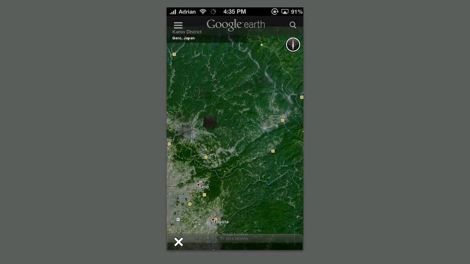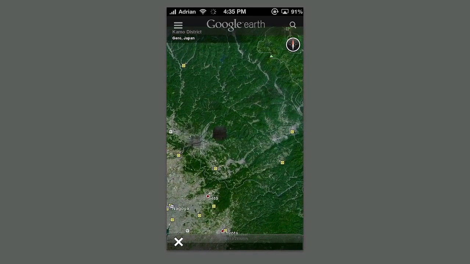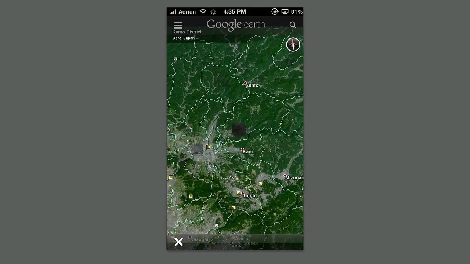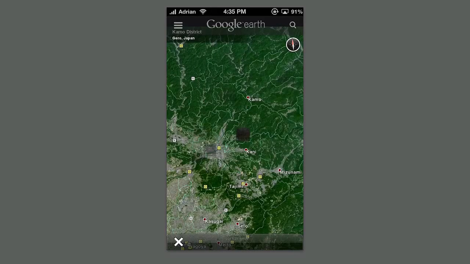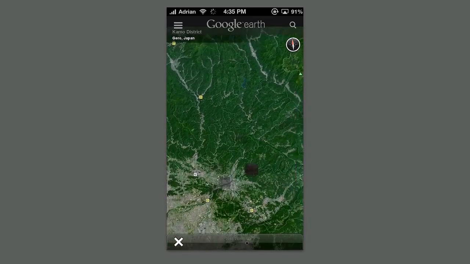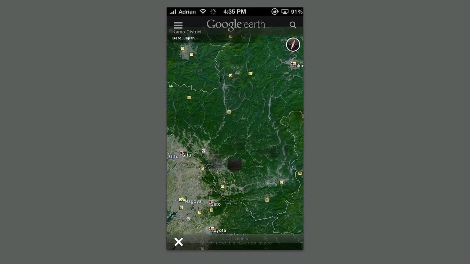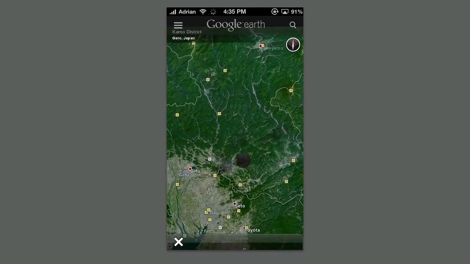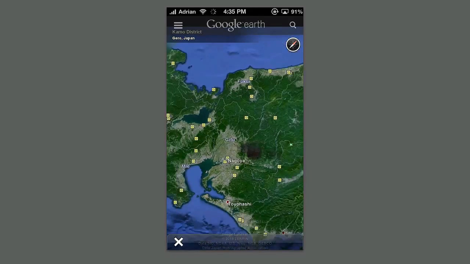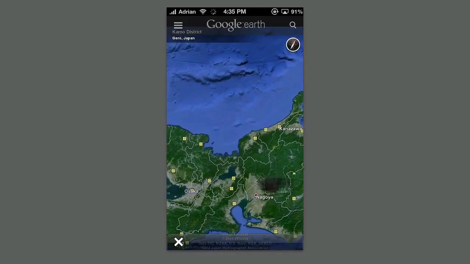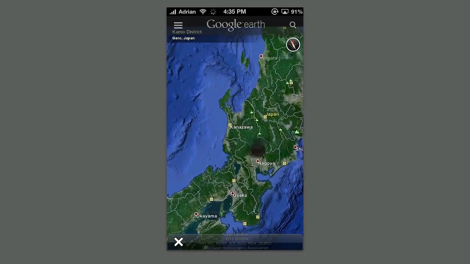Now, a couple of the pros and cons here. In terms of cons, sometimes the loading is a little bit laggy. Sometimes there are a little bit of issues related to viewing specific places. Also, the touch response tends to be a little dodgy at times. Sometimes you'll be zooming out with a pinch to zoom gesture and it kind of just goes on its own. You can also rotate freely like that, but again, sometimes it just has its own set of issues. And last but not least, some people have experienced crashing with the recent updates, so there are some issues in terms of crashing when it comes to certain street level views of specific locations.